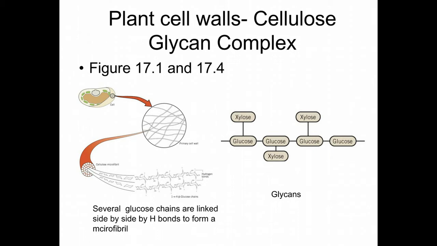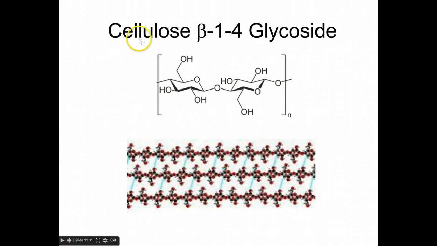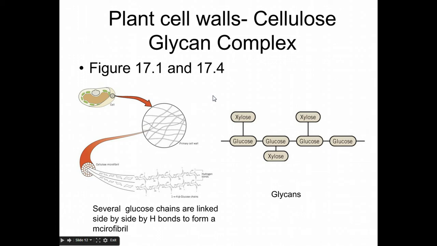And I want to start back at this slide, and actually let me move back even one more, to talk about cellulose as a beta-1,4 glycoside. So what you see in cellulose is just a chain of glucose molecules strung together. Okay? And if we change beta to an alpha-1,4, then we're looking at starch, not cellulose.